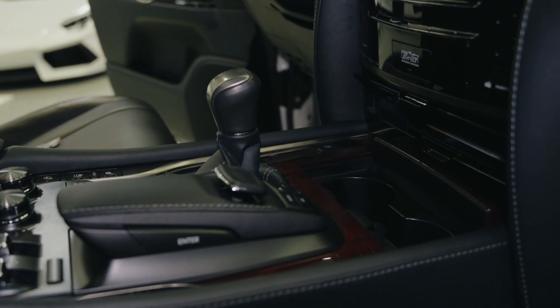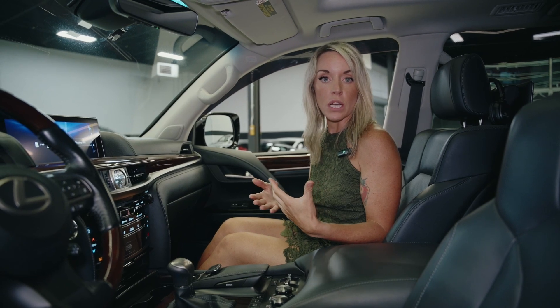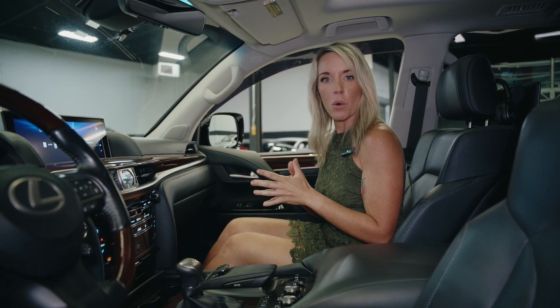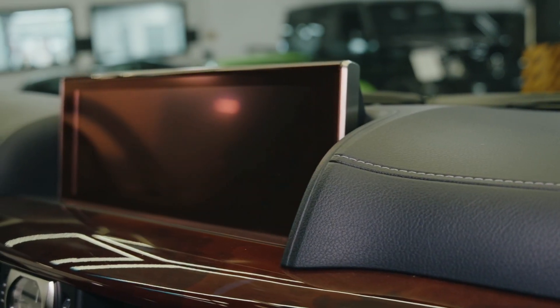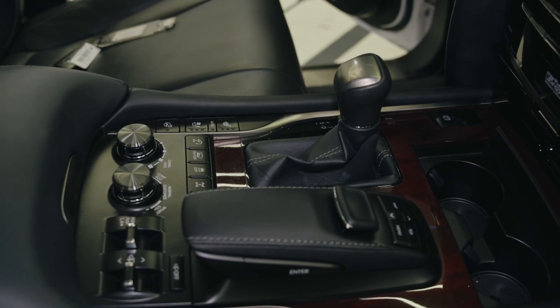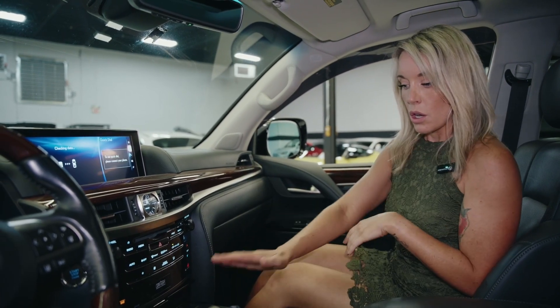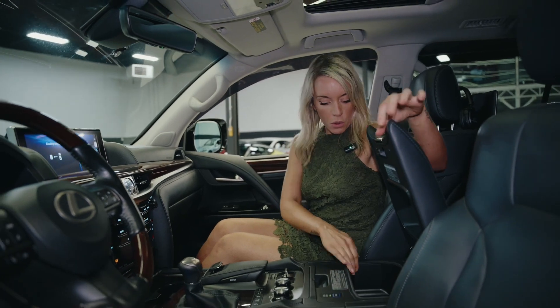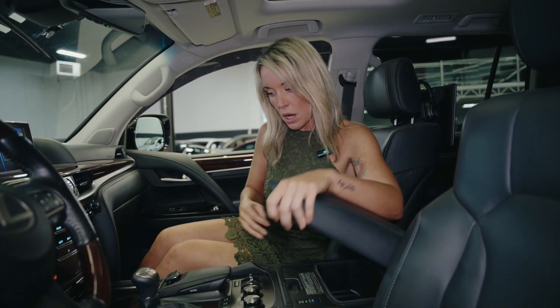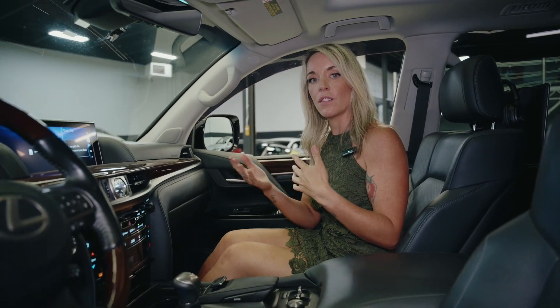This is technically like a truck — you have your four-by-four driving with options like hill climb, L4 or H4. If you want to tow anything with this vehicle, the option is there. We have this massive infotainment screen with the mouse controller — I have this in my Lexus and I do like it, as it gives you an indication you're on the right button. You have two cup holders and a cooler center console — very cold in there. It's a driver-focused car with a traditional shift gear. Lexus is not trying to overcomplicate things — it's just a really good luxury car.